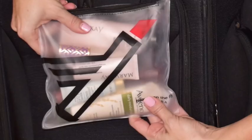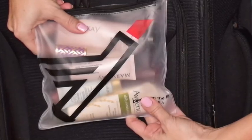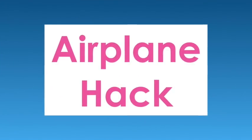Another travel hack that I just found out a couple of years ago after like 10 years of travel is to pack your liquids horizontally in your TSA-approved liquids bag — you can actually fit more in if you lay them horizontally. When packing your carry-on suitcase, I suggest rolling each piece of clothing or folding them and putting them in packing cubes. I've reviewed both ways and now I honestly prefer folding my clothes and putting them in cubes rather than rolling.